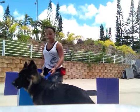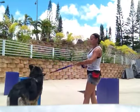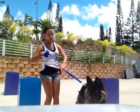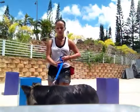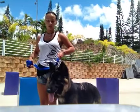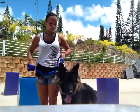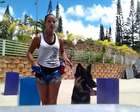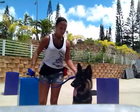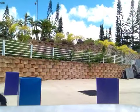So versus letting him go far out in front of me, and wander and pulling him back, he might think that it's just pull me faster. So I'm going to try and hold it up and let him know that I want him to stay calm, basically. It's a good way to keep him next to you and you got a good grip on him. I'm just being more firm with him versus letting him go out in front of me. So we're going to try this again, at a little bit faster pace. Ready?